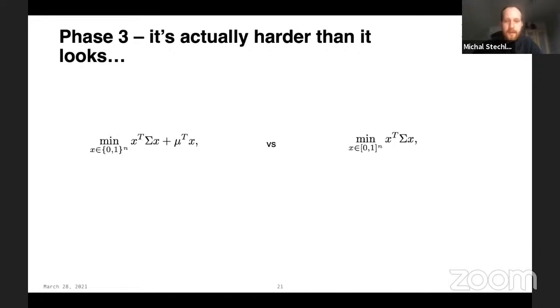And if you don't have anyone else that understands it better than you, then you really need to dive very deeply into this. So another problem that we had was the fact that in one representation you have this mu vector here, and in another you don't have. And well, in the paper they mentioned that you can incorporate this mu into the sigma, so you will have a modified sigma, but it wasn't obvious how to do this, whether we need to do this, and how to account for that. And also the representation that they have in the diamond package actually kind of already have this incorporated into the matrix. So it took some time to understand how do we want to deal with that.